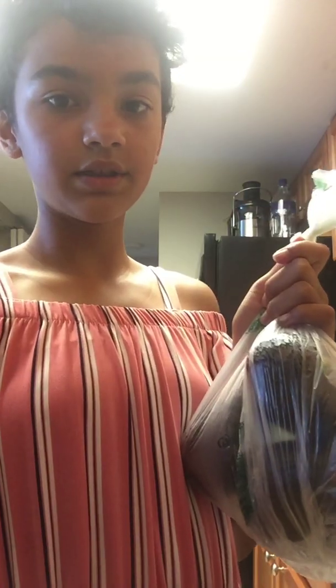Guacamole. What you're going to need to make this is tomatoes, avocados, onion, and lime. So what you're going to do first is start washing your vegetables and fruits.